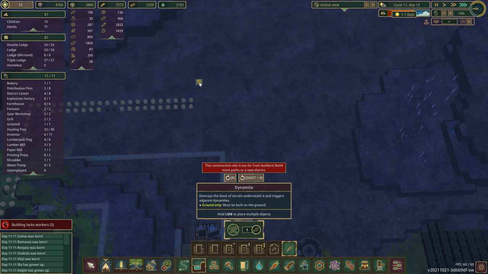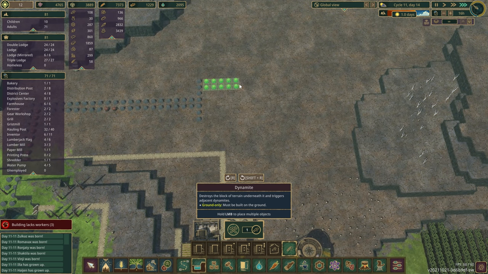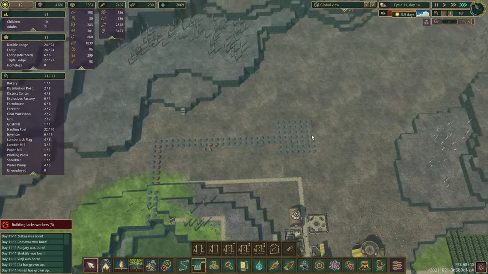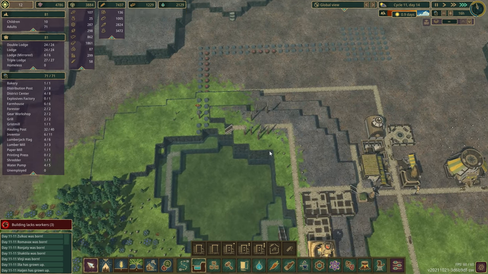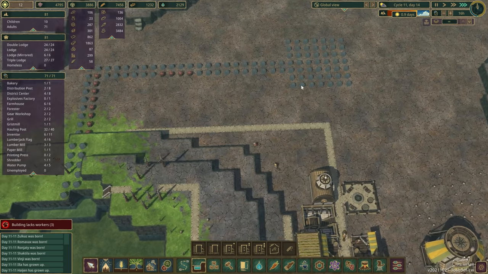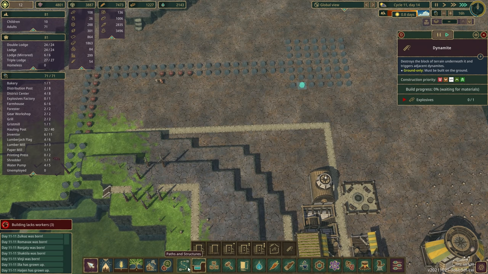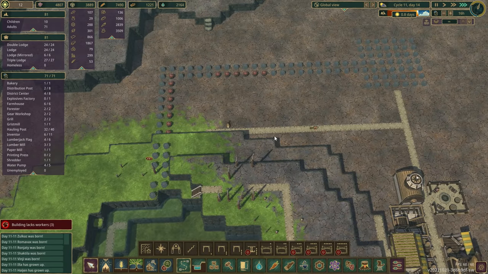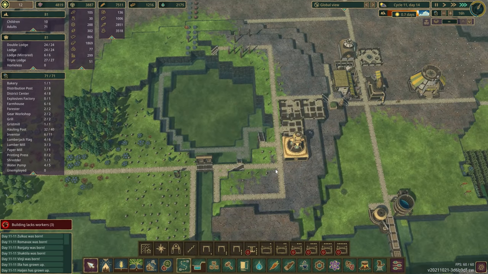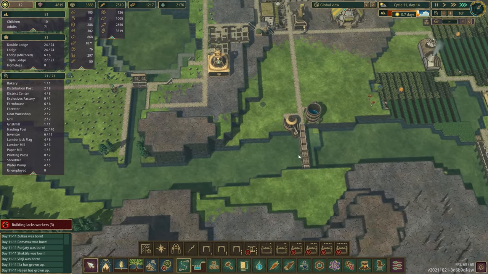Let's... construction site is too far away. Okay, yeah, we'll build past there eventually. I don't know how big we need this to be. But we could start with that and make it bigger later if we need to. It's going to use up a lot of explosives, but that's okay. Let's see if a path here will help. Probably not, but we'll do it. Okay, that's that plan in action.